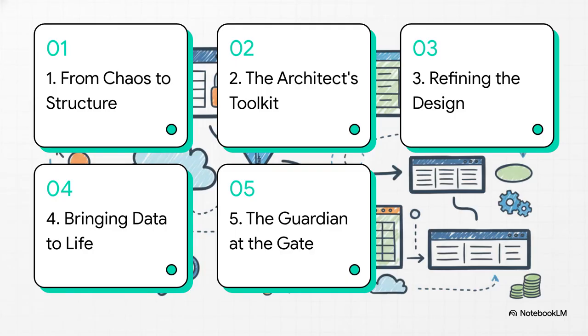Okay, so here's our plan for the day. First, we'll tackle that initial mess, moving from chaos to structure. Then, we'll open up the Architect's Toolkit to see our essential tools. After that, we'll spend some time refining our design, then actually bring our data to life, and finally, we'll post a guardian at the gate to keep everything safe and sound.